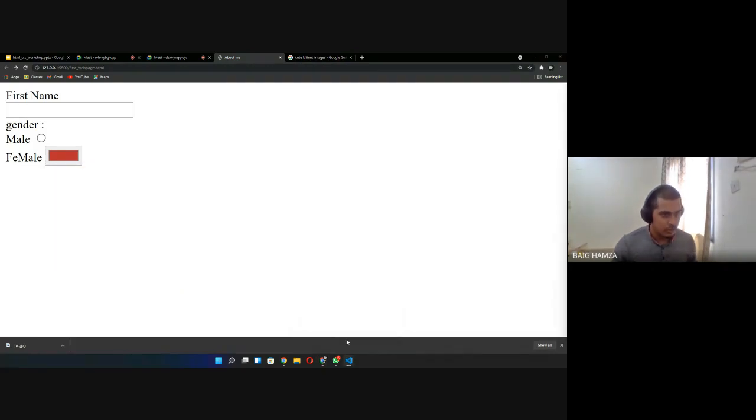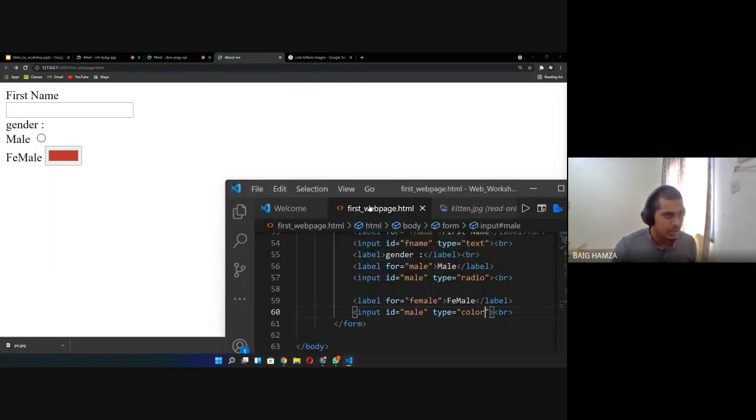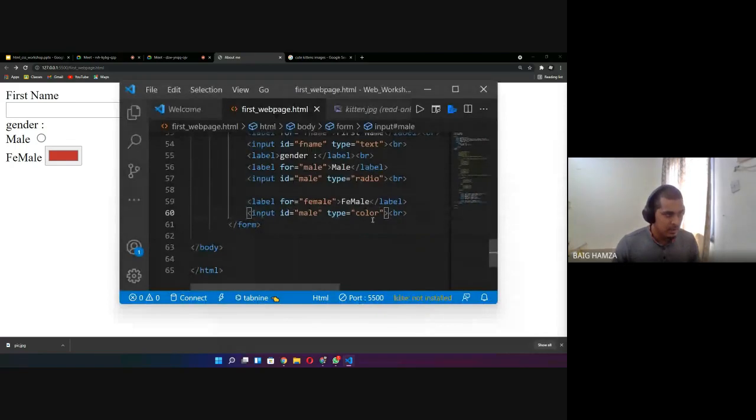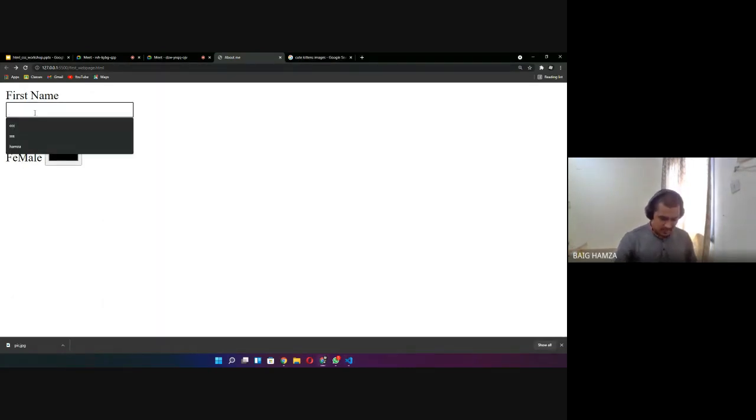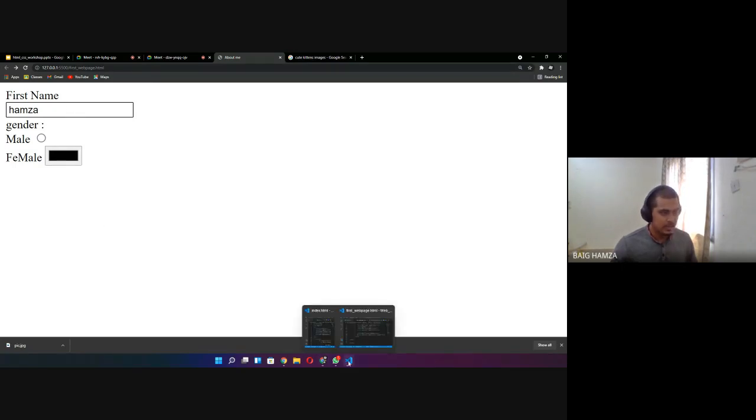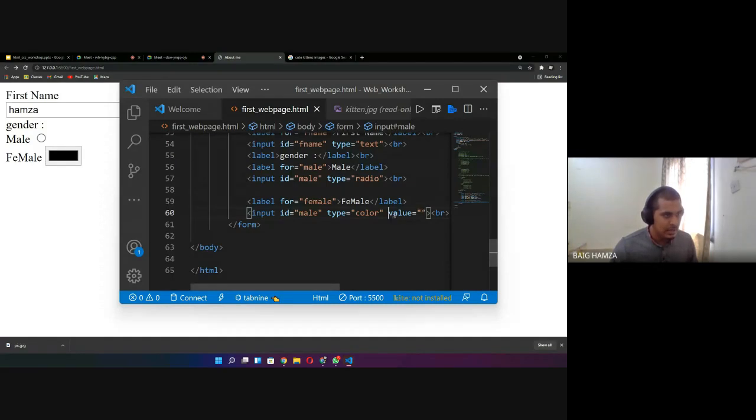And one more attribute which is really important for you to understand is the value. In the input, you should also pass the value. In the value attribute, you pass the variable where you want to store this. For example, if someone enters, let's say, Hamza over here, where does this Hamza get stored? In which variable does it get stored? That is defined by adding the value attribute.